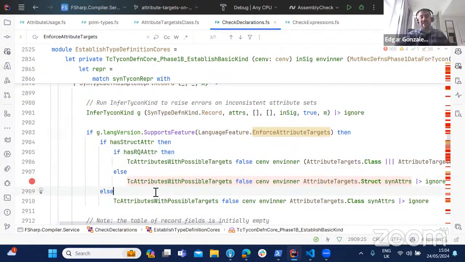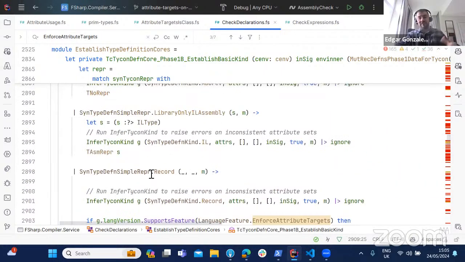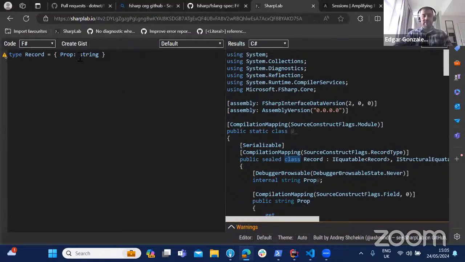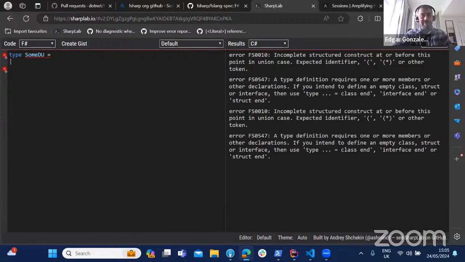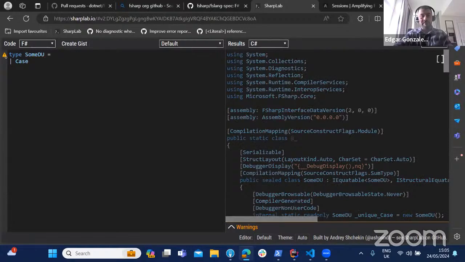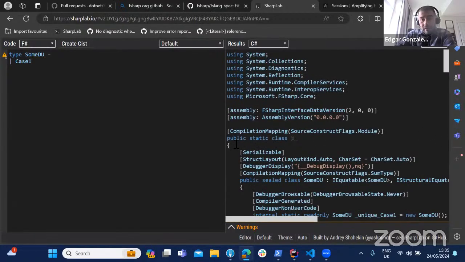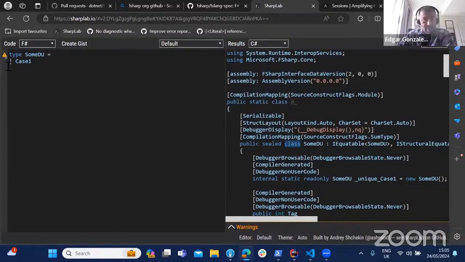I said in the description that we will be covering discriminated unions as well, and I'm afraid that the check is actually similar. Let's go to SharpLab and do this just to make sure. The idea is that we can use a similar check: if it's a struct, and then check if it has the required qualified access. But if I say some view and then case one, this is a class as well, same as the record.